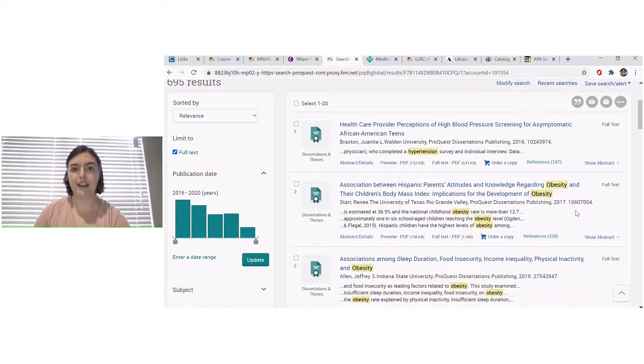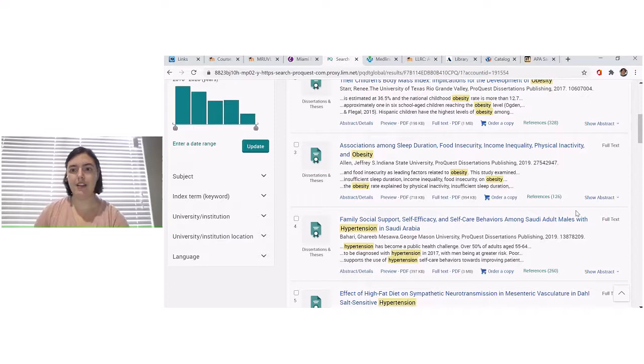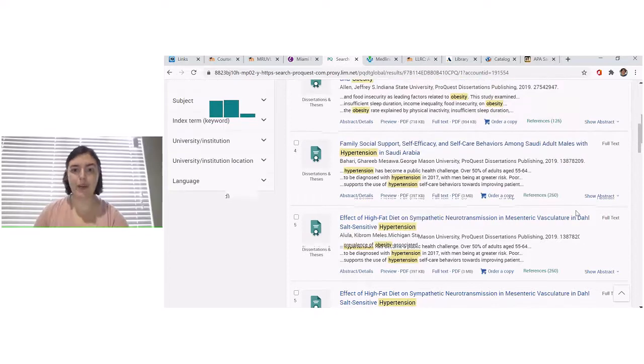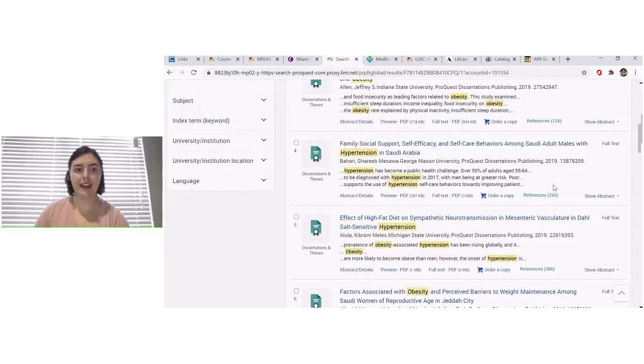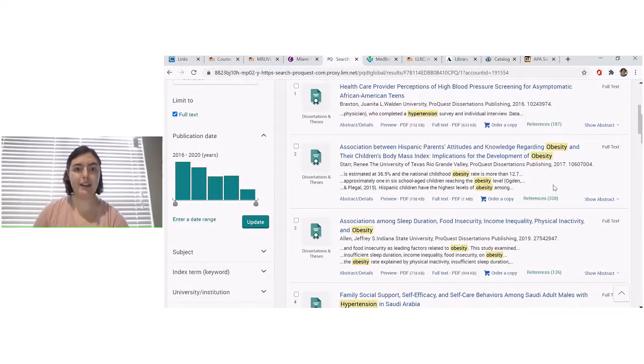And so you can see we've got some great results here. Now again, you can see this is in Saudi Arabia, if you want to make sure that it is only within the United States.